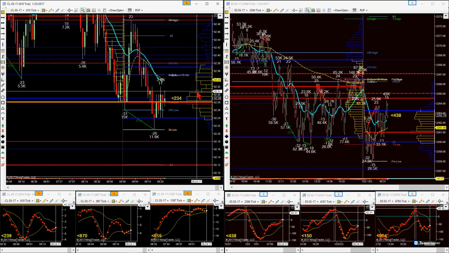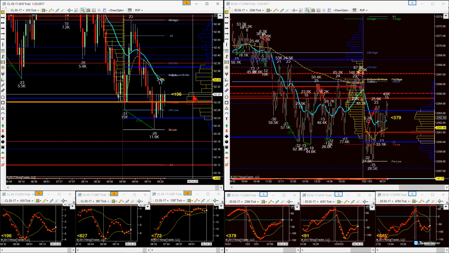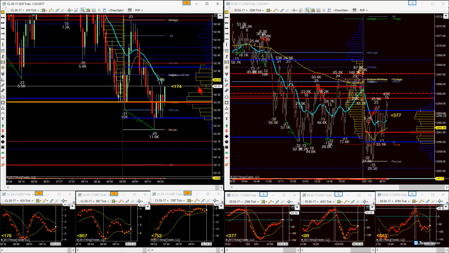So you look at the level where the large volume node, the high volume node right next to it as an entry point. Which could have been here. Now again, for me, I would almost be forcing a reason to get short here, and I really don't want to do that. I just wanted to show you from a perspective of volume profile how we look at the low volume node.